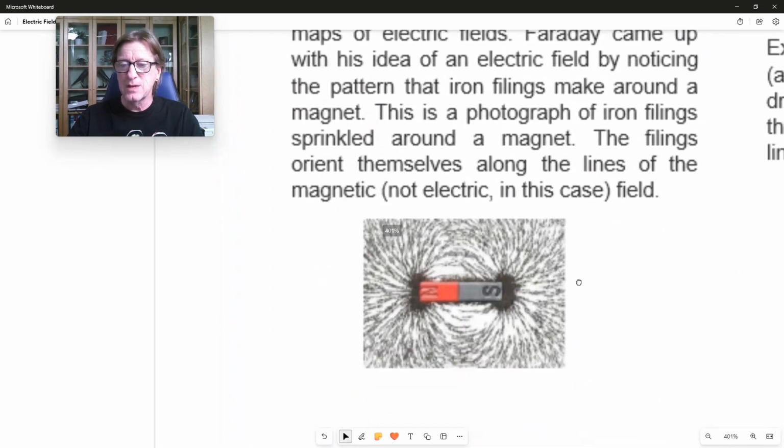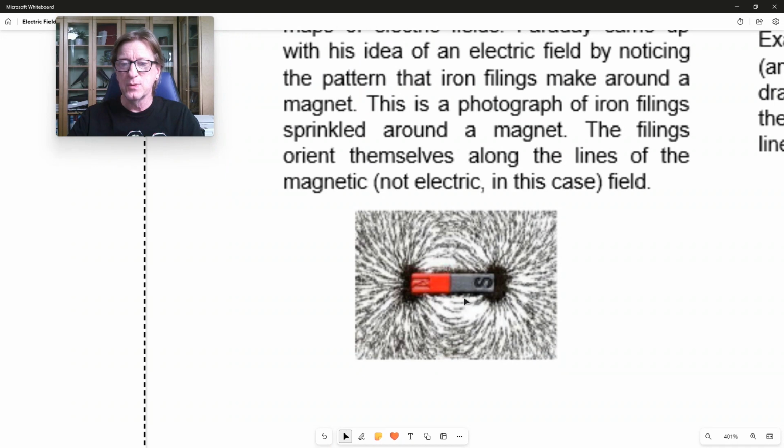So let's zoom in on this one right here. Here we have just a standard bar magnet. It's got a north pole and a south pole. And you see that those filings arrange themselves like this. So it goes from the north to the south. And then these over here just go off into infinity. So what this does is it tells how a piece of metal or anything that could be magnetic will actually fall and move. If I have some sort of tiny little magnet, I can see how that's going to go.